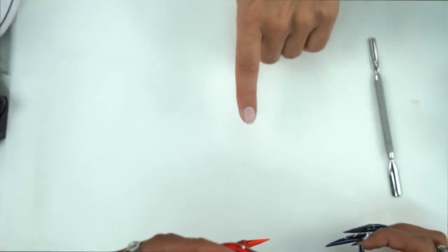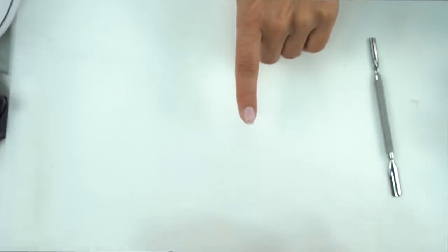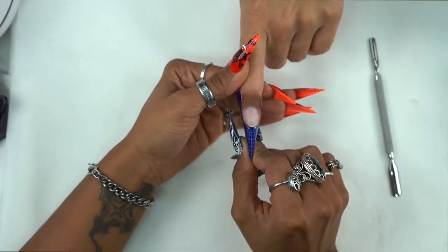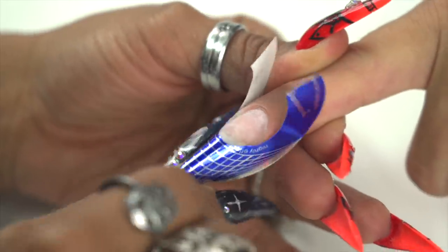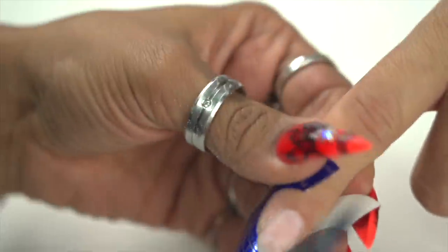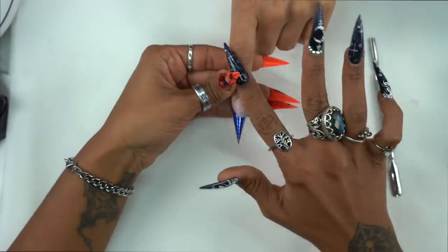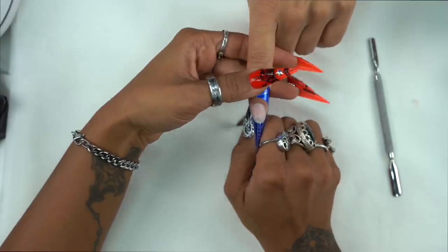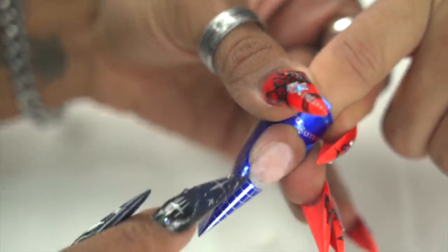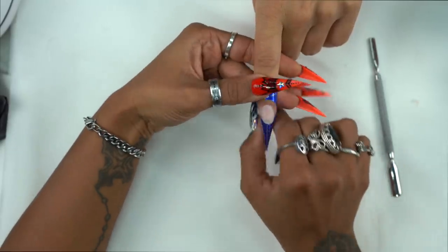Yes, I'm gonna put on a form. So it's important that you get it straight under the nail. You can make sure that it's really straight. You can check it from this side if you want to see if it's good right there.